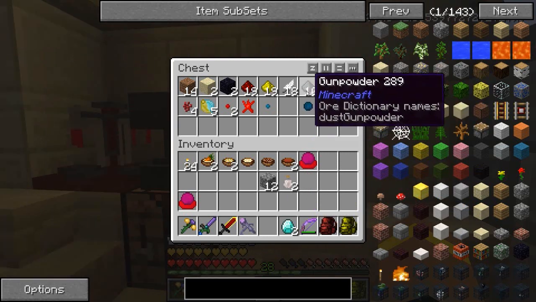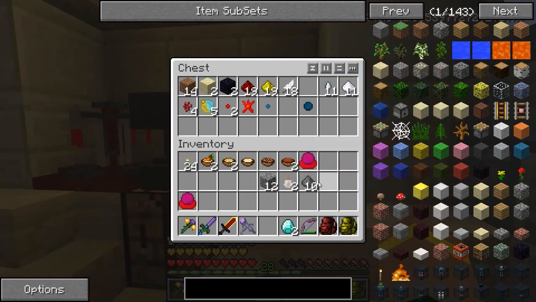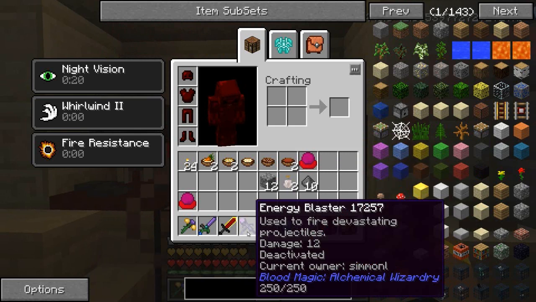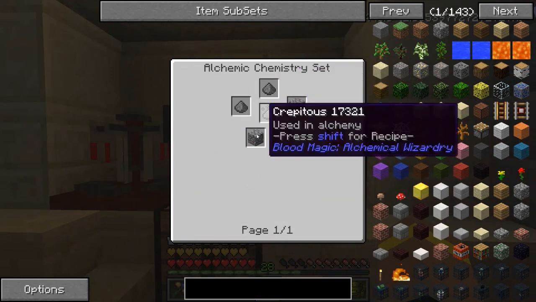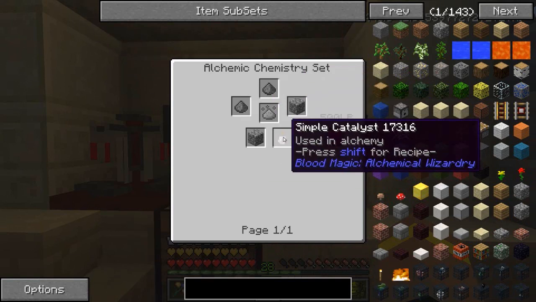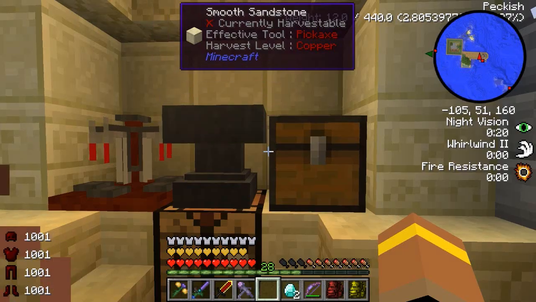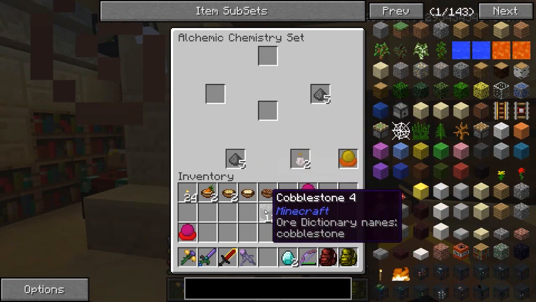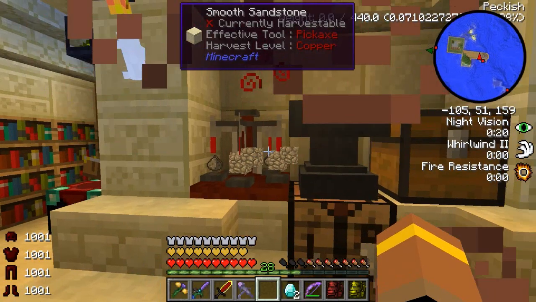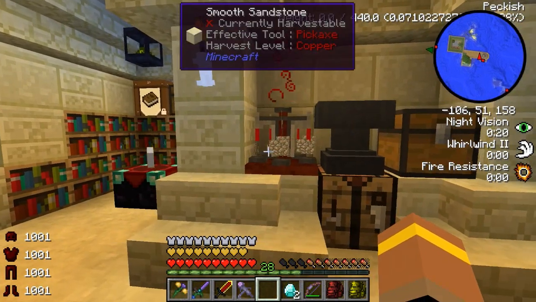And I think we might need some gunpowder, maybe? Let's have a look. So uses for this, crepitus, is 2 gunpowder, cobblestone, and a simple catalyst. Yes, lovely. So we've got all the stuff for this, so we can place those in there. We'll do that like that, and that like that. And that's going to give us the crepitus that we need.